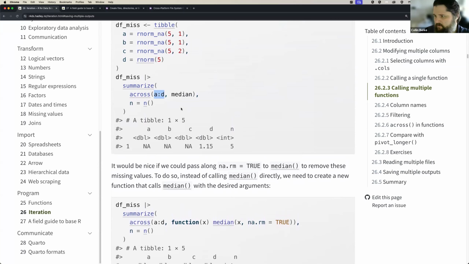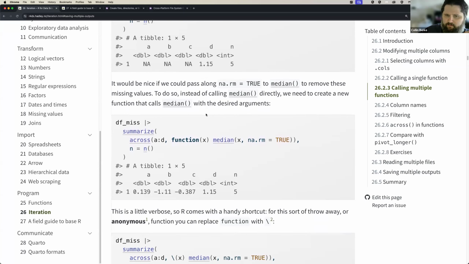You take your column specification, you say, I want to use these columns, whatever tidy selection syntax you want to use. This one's just saying columns A through D, apply this function to it, right? And we don't have any additional specification for this. We just want to use an out of the box function and apply it to these columns.